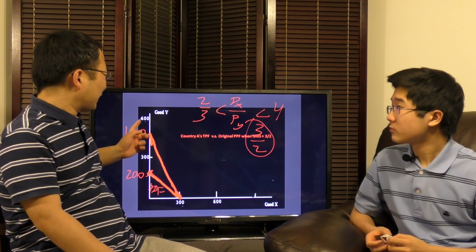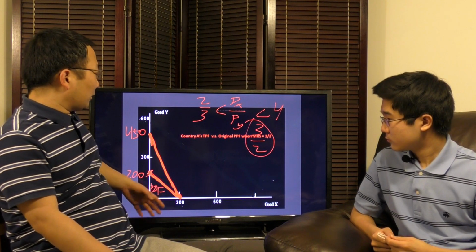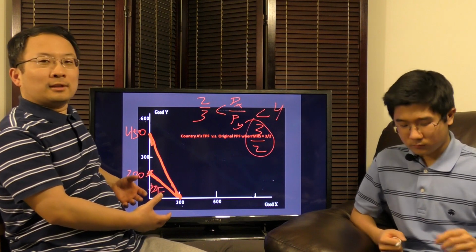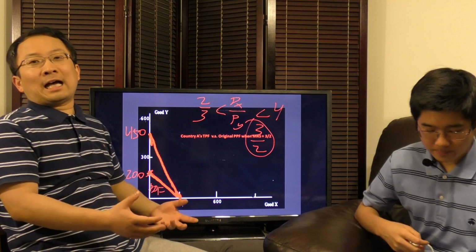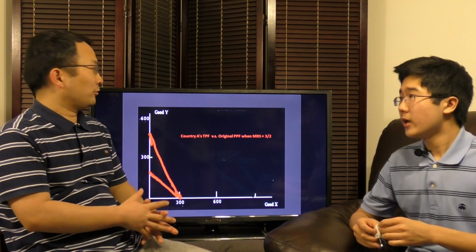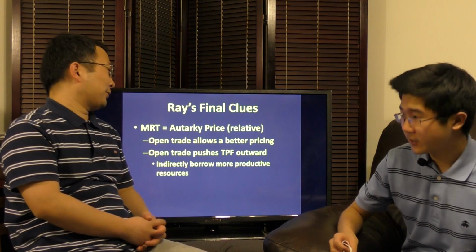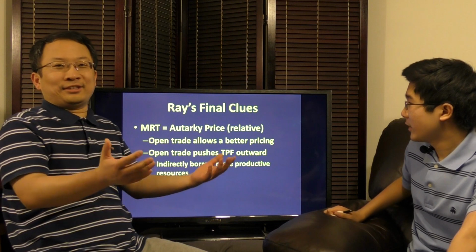We know that. So the whole case here is basically that without really changing anything, just by trade, country A becomes better off, and they can get at most 450Y. They would have never obtained this much otherwise. And country B, of course, is better off vice versa. I would leave country B's TPF for the audience to solve, and it's very easy to figure out.